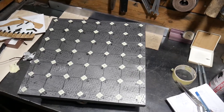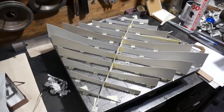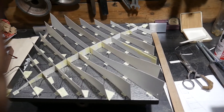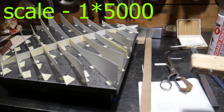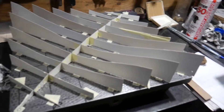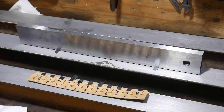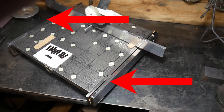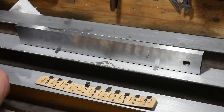Surface scanned. Planar error is now 11 microns. Here is a model of the surface of the slab with a relief magnification of 5000 times. I also additionally made two such straight edges — they will be installed on the sides of the slab as guides for technologically simple scanning of each surface.